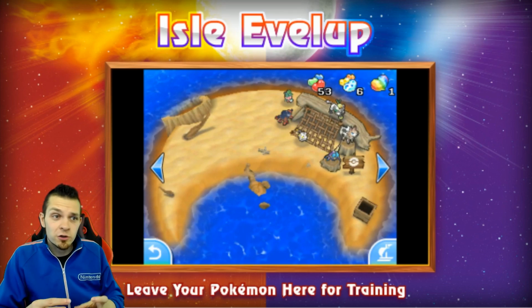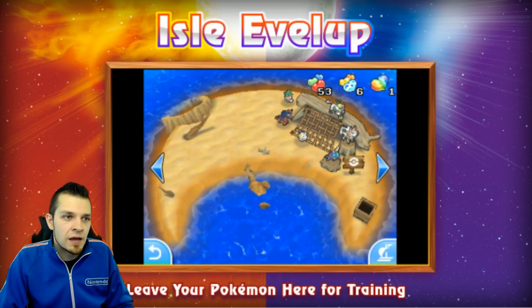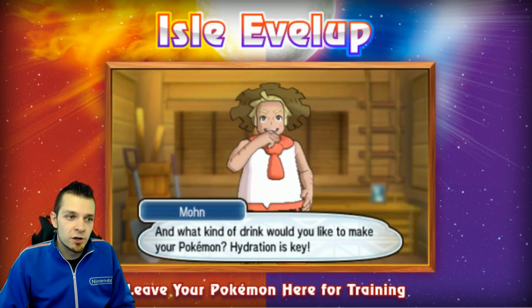You go through and pick and choose what Pokemon you want on the Isle Evelup, and maybe it's based off of steps, or obviously the beans have some sort of factor in here. Maybe you can use X amount of beans to level up X amount of Pokemon. And what kind of drink would you like to make your Pokemon? Hydration is key.